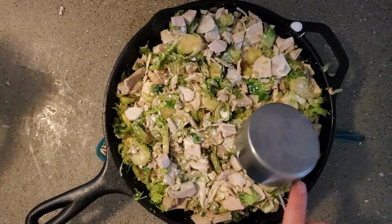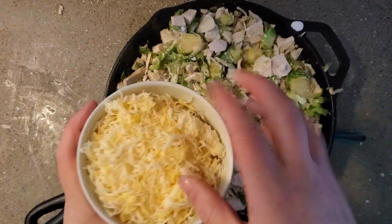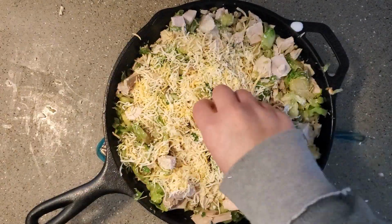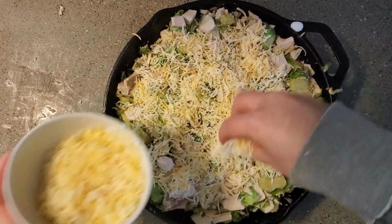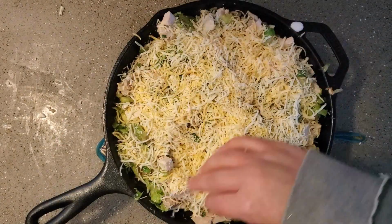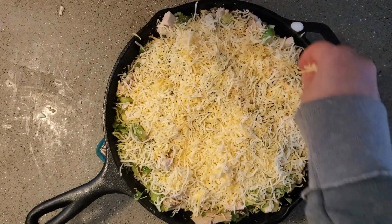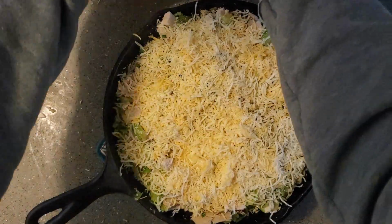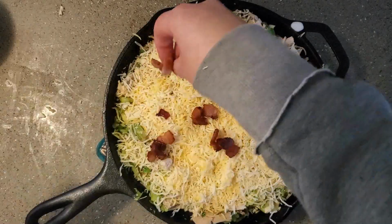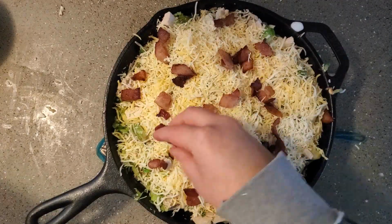So then I'm taking the half and half, and I am going to do 3/4 of a cup. So just literally just dump it right over the casserole here. And then I'm going to take the light shredded cheese, and I have 4 ounces or 1 cup of shredded cheese, and I'm just going to dump all of that evenly on top. And again, any shredded cheese you would like to use, you can use here. And then I'm going to top this with the rest of the bacon. Once the bacon is on there, I'm going to go ahead and throw this in the oven.